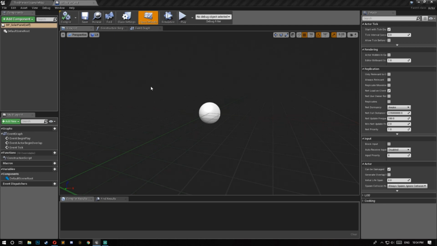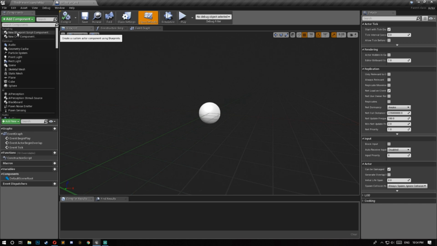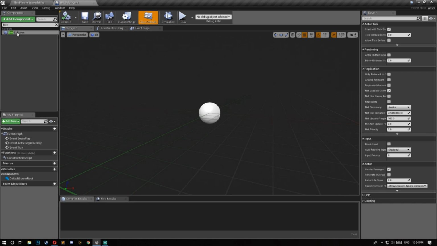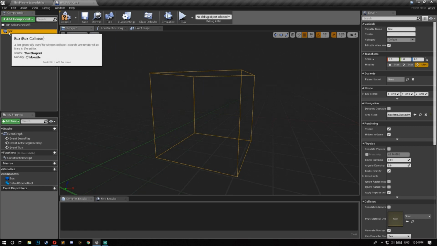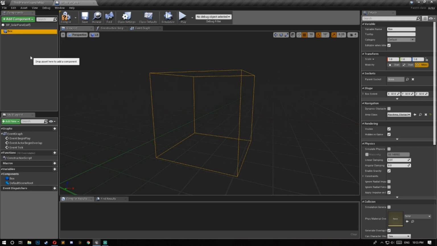I'm going to take a couple of assumptions here. First off, I'm going to add a box collision to this, because it's going to be basically a rectangle, and this is going to be the collider for the whole thing, and I'm just going to add stuff underneath it. I'm going to assume that all the static meshes that I put under this box that are called cell something are going to be part of cells. The way I want to do this is have the solar panel be composed of various cells, and if some cells are in shade they don't get energy, and if they are in the sun then they get energy and they produce for the whole thing.